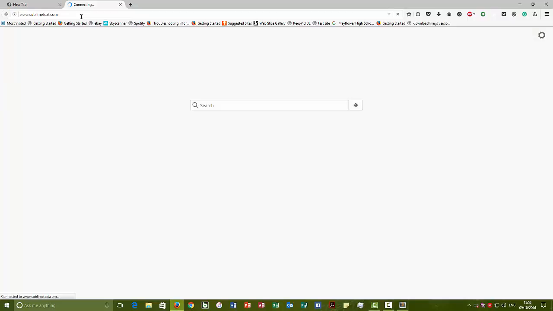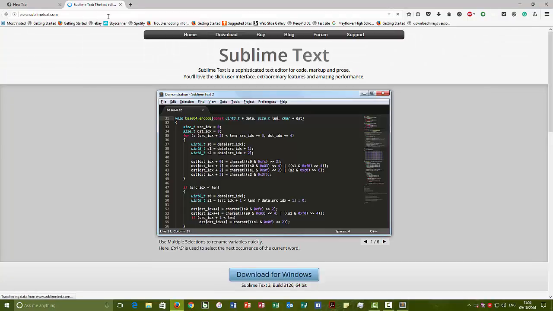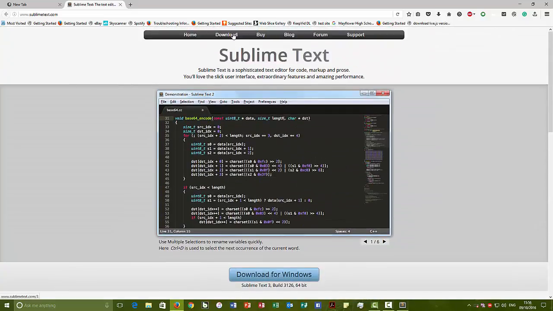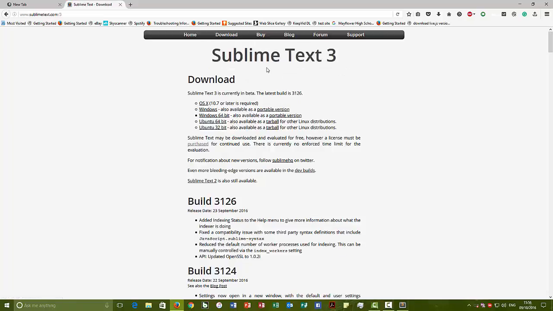Go to sublimetext.com, or the link in the description. There is Sublime Text 2, but you might want to just use Sublime Text 3 because it's newer. It's free to use, you can download it, or you can buy it if you want.